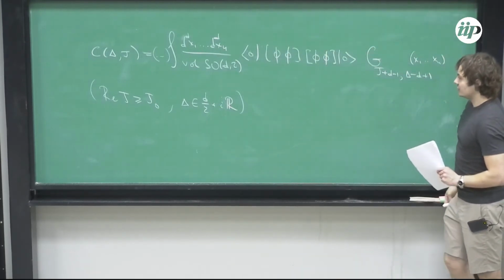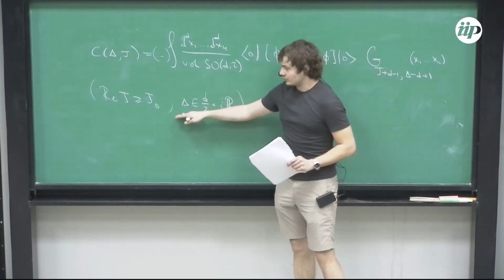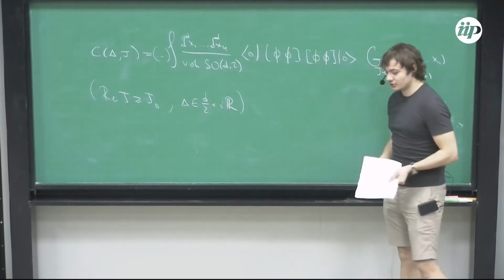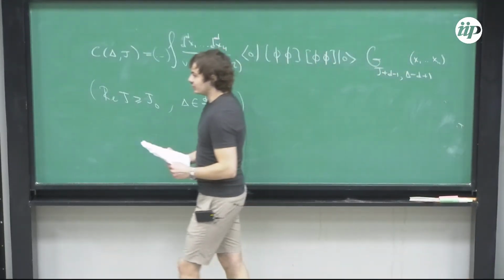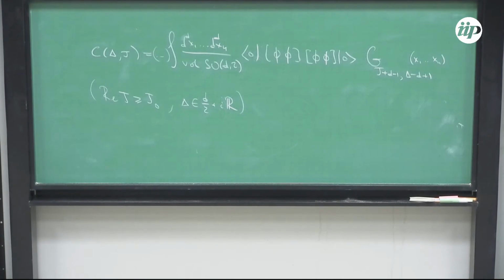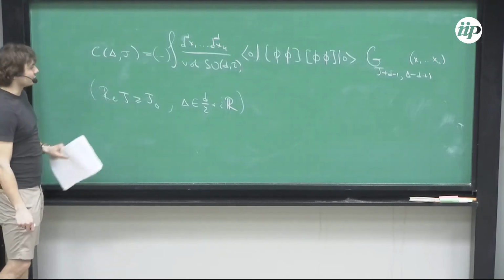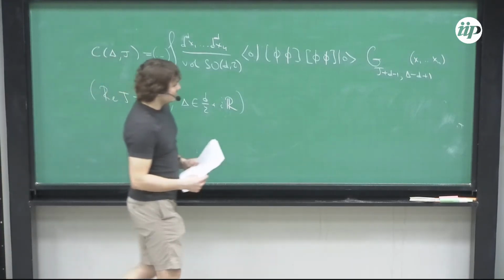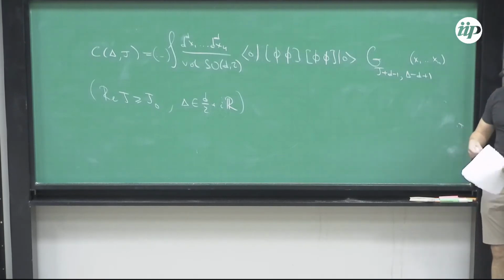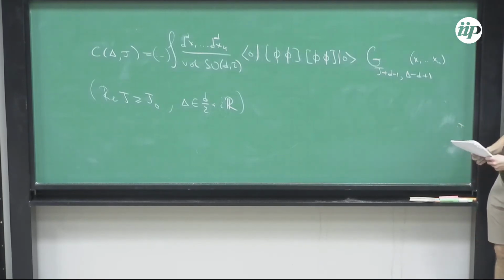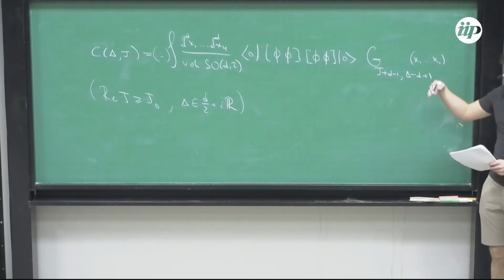Right. So what I was saying is that this formula defines C delta J in this region of parameters, and then you can define this analytic continuation. From there, it's uniquely defined, but it's harder to learn about its properties. For example, in the case of integer J, we know that C delta J must be a meromorphic function with simple poles, and the residues are related to local operators, and we don't necessarily know this for C delta J for non-integer J. And I think this is a very interesting open question to study this more rigorously and prove maybe some statements about it. You can show that in perturbation theory this is true.